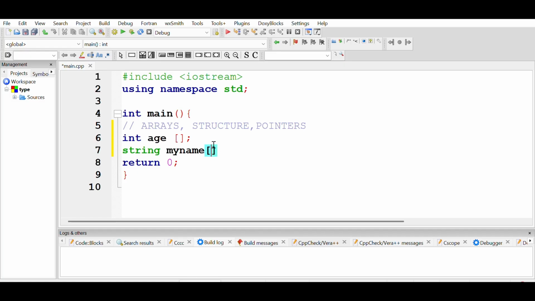Let's say we are storing four names. We will be looking at how to initialize, then access those variables. So let's move on. This one is just an example.